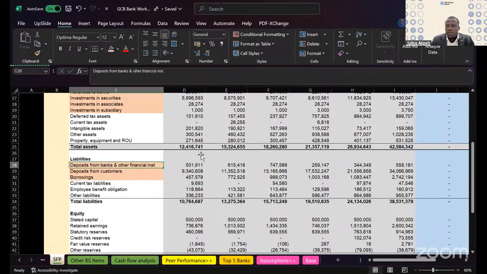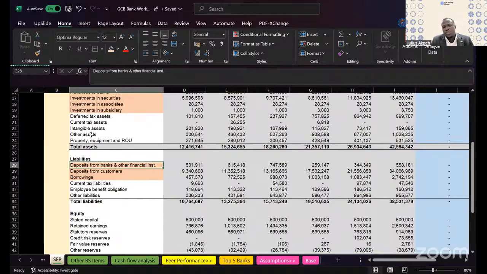All right. So when it comes to issues of CAPEX and depreciation, some of these things are not that important to banks, but we still need them for completeness, right?